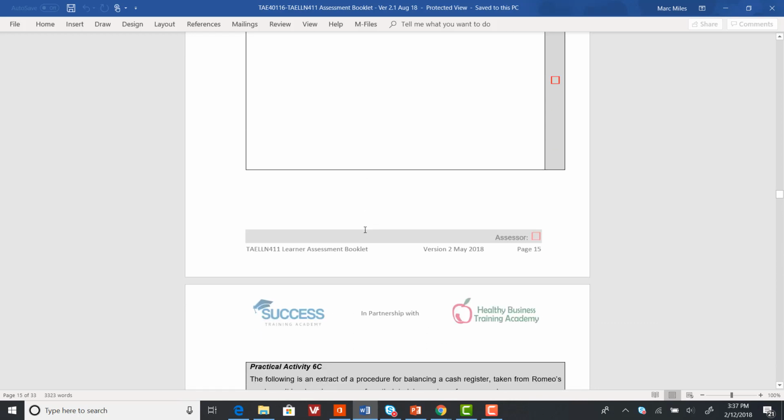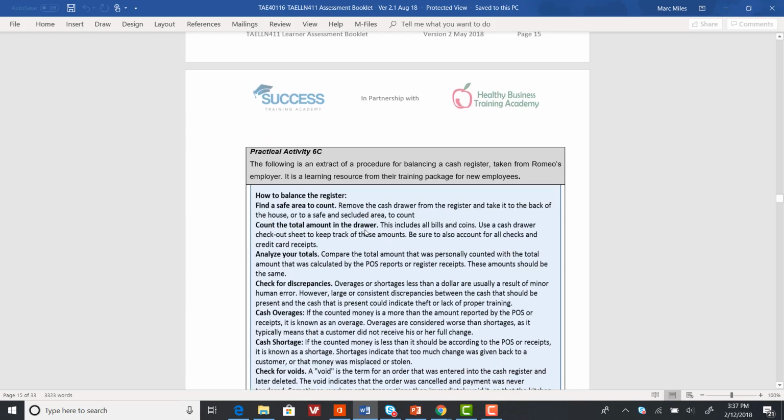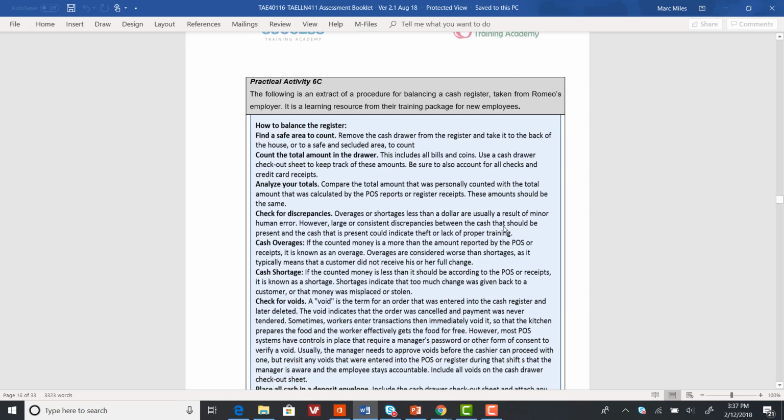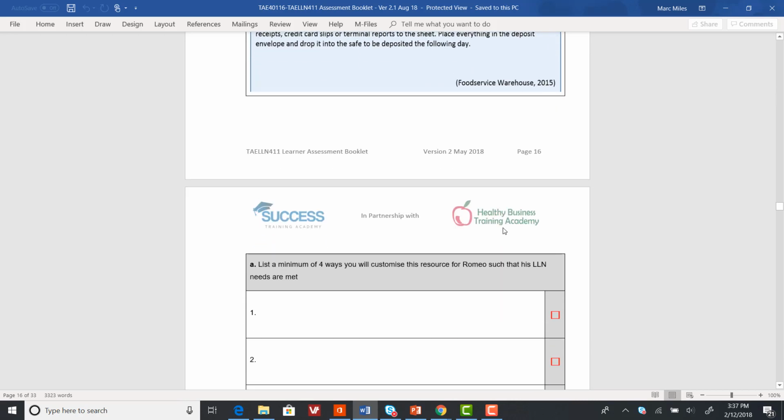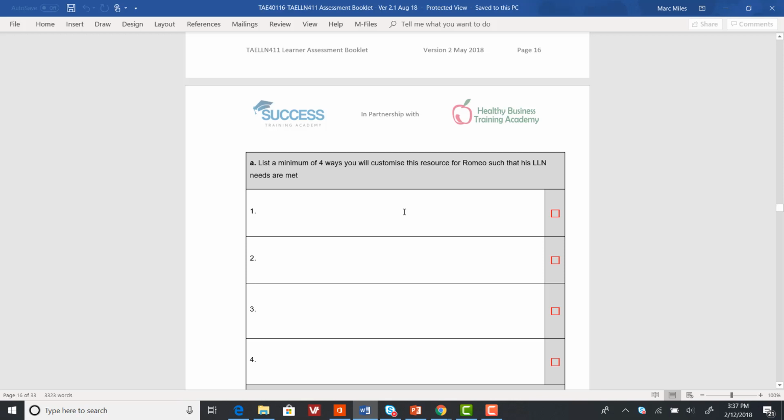So, moving on to practical activity 6. The following is an extract of a procedure for balancing a cash register taken from Romeo's employer. It's a learning resource from their training package for new employees. The question's basically asking you to read through that and then list a minimum of 4 ways you will customize this resource for Romeo such that his LLN needs are met.